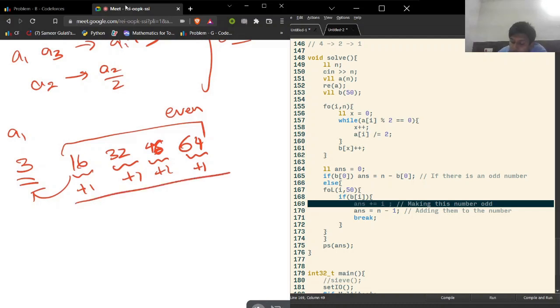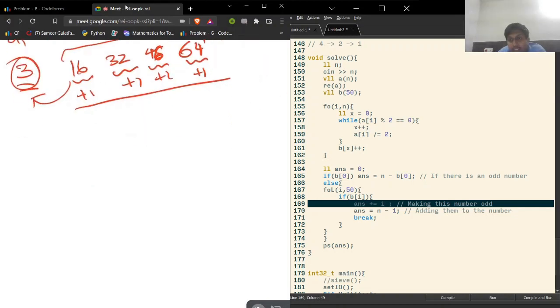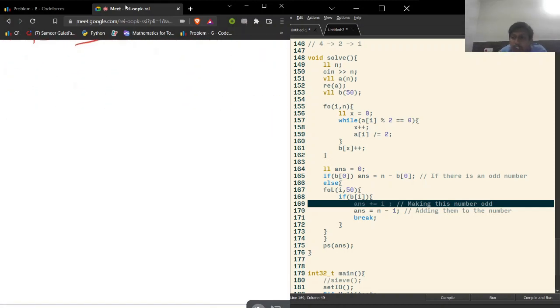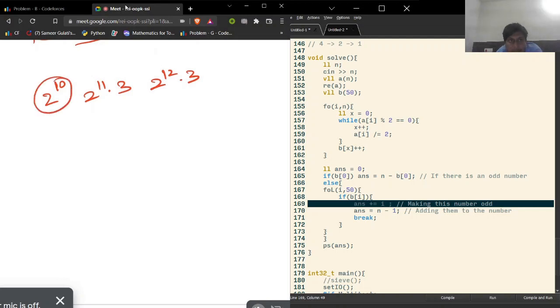So in such a case, if there is at least one number which is odd, we will just find out the number of numbers which are even, and that is just the answer. That's it. So if we do not have one particular odd number, if let's say all of our numbers are even, we want to find the number which has the smallest power of 2. Let's say there is a number which is like 2 to the power 10, and another is 2 to the power 11 into something, 2 to the power 12 into something. So we want 2 to the power 10. And we will divide it by 2, 10 times, and finally get to an odd number. In this case it is 1. And once we get to an odd number, we'll add all of the even numbers to it.